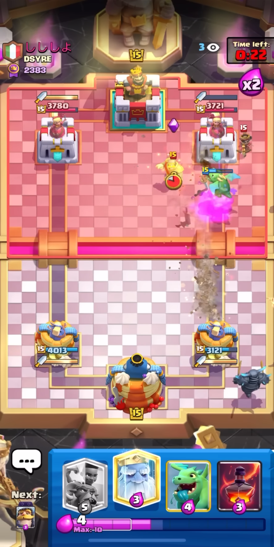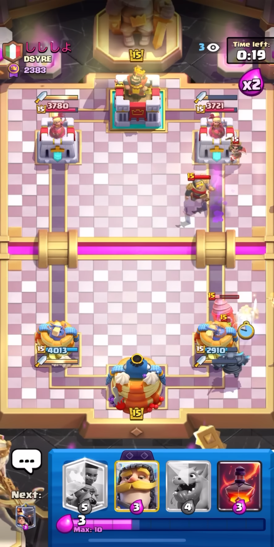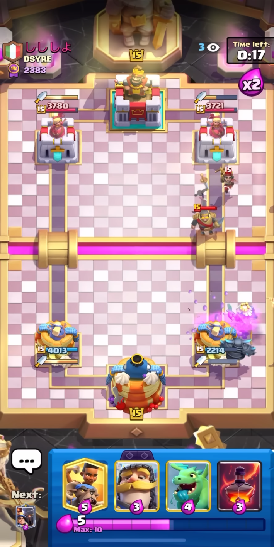I'm gonna go for a Pekka. I'm just gonna Ghost. I thought it was on the side for some reason. If it was on the side, I would not have to go for a Ghost.